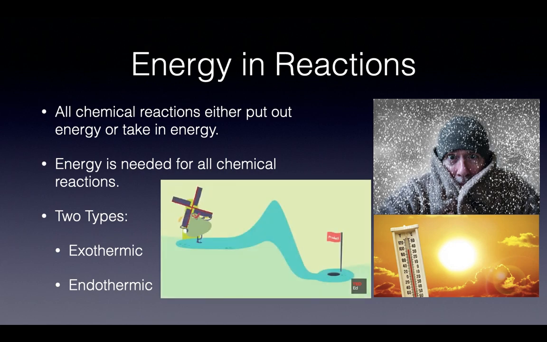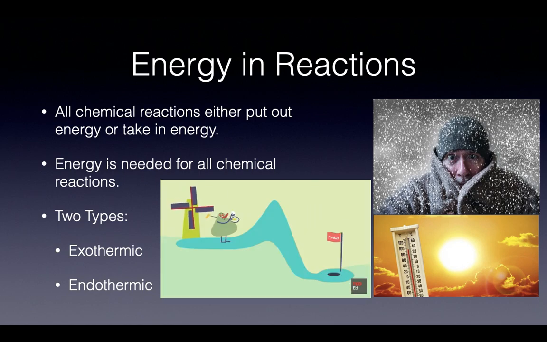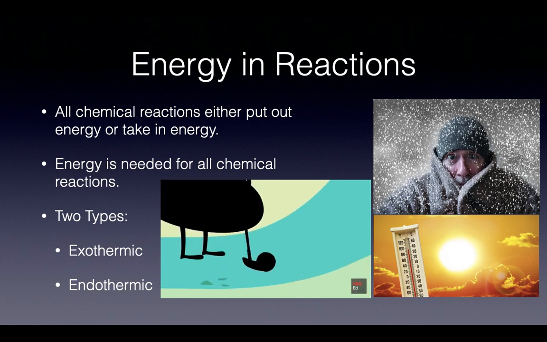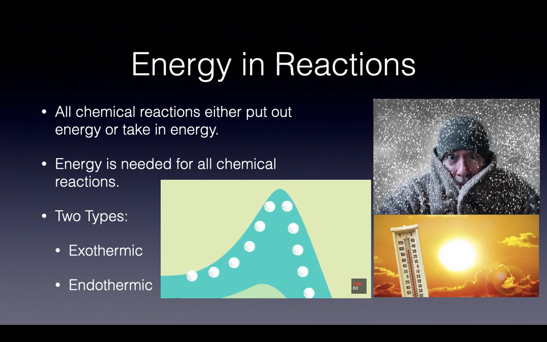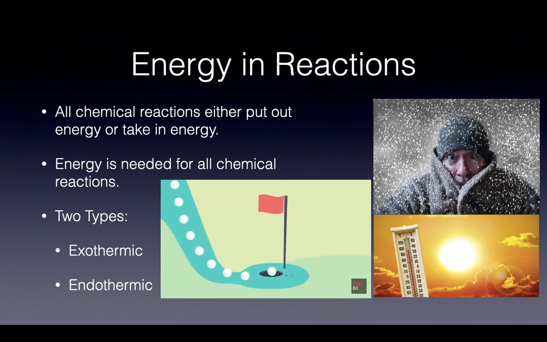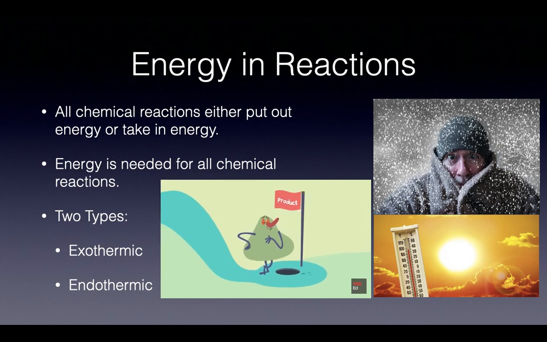Let's visualize the energy flow in a reaction, the combustion of hydrogen and oxygen, by playing a round of crazy golf. Our goal is to get a ball, the reactant, up a small rise, and down the other, much steeper slope. Where the hill goes up, we need to add energy to the ball, and where it goes down, the ball releases energy into its surroundings. The hole represents the product, or result of the reaction. When the reaction period ends, the ball is inside the hole, and we have our product, water.